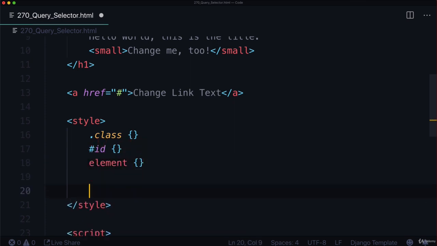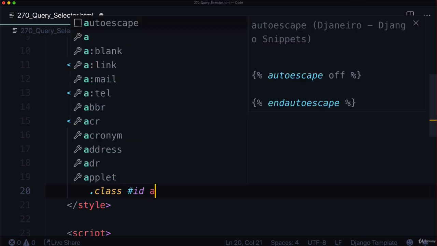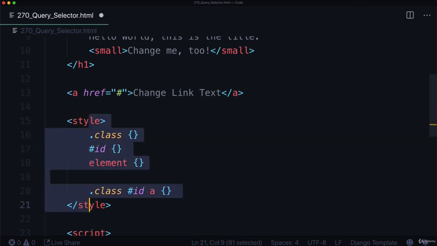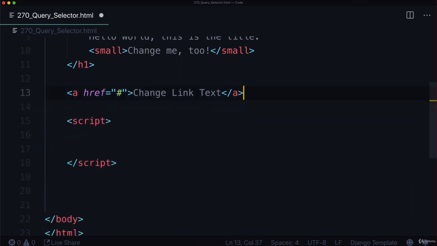And then we can get fancier with it too. So we can do like class, and then a child element with the ID of ID, and then a child element of a link. And we can style it that way. And so dot means class, hashtag means ID, and if neither of them are presented, then we are assuming that it's an element. So that is a quick crash course on CSS selectors.